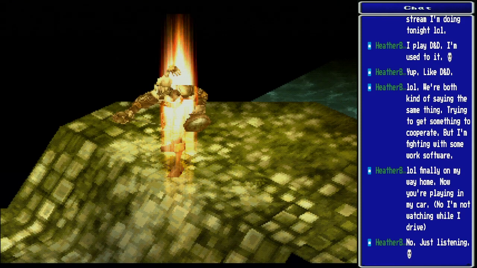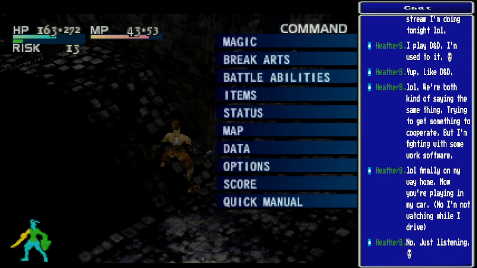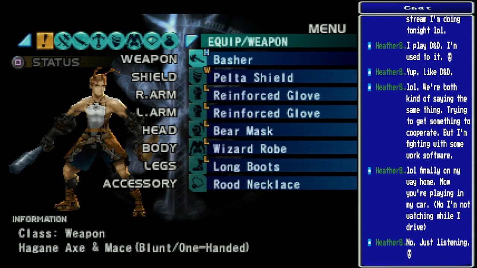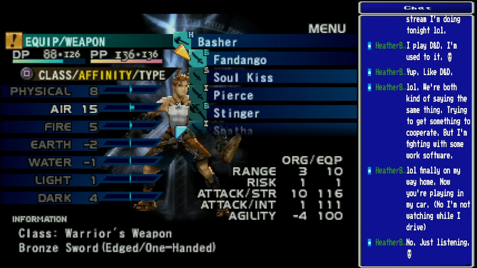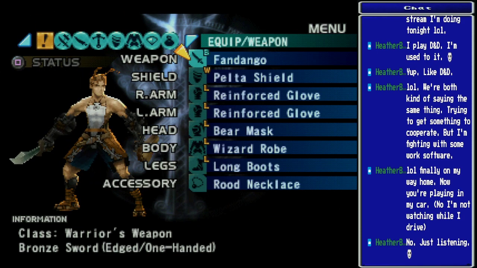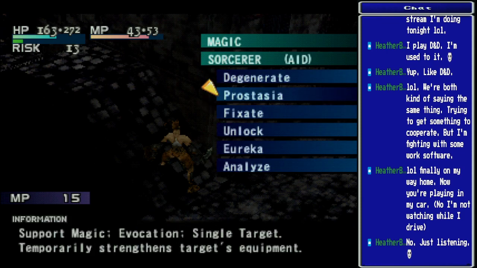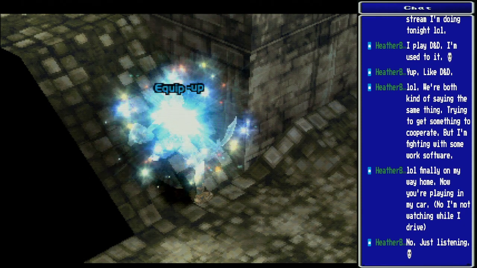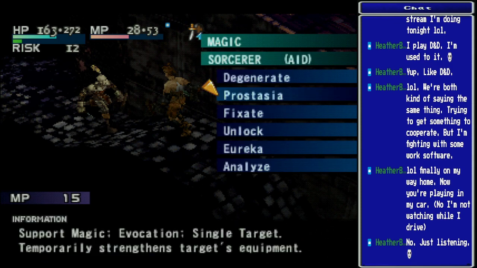Okay, here's one buffing. We'll go ahead and swap the weapons and buff ourselves. Actually, that's not... Yeah, well, let's give it a go. Give ourselves a buff, then we'll degenerate him so we can be rid of him, hopefully. Or be rid of his buff at least.